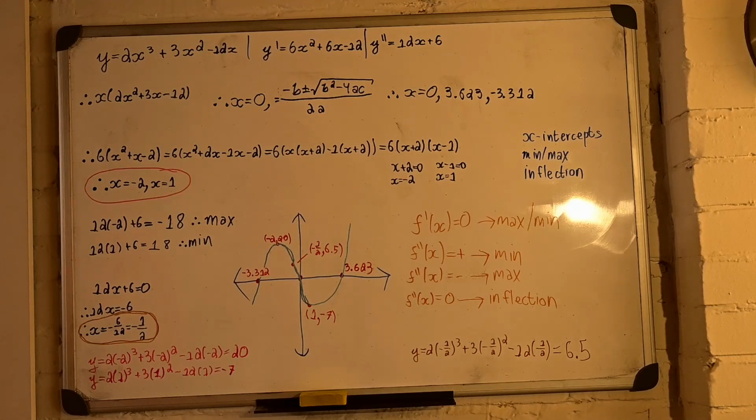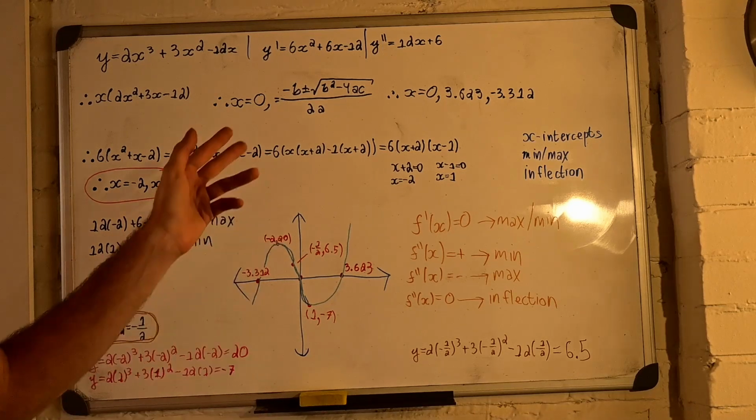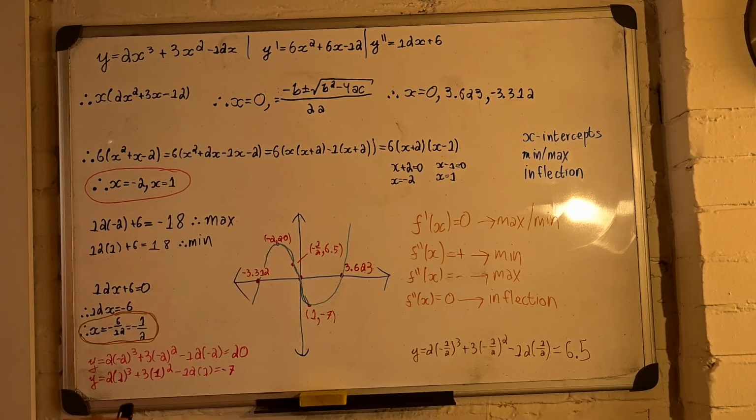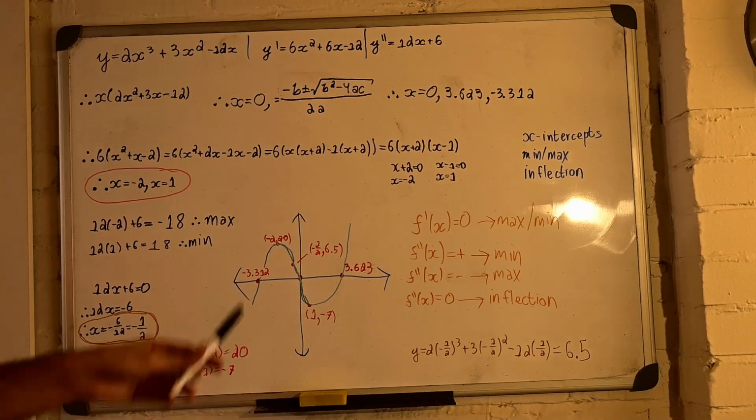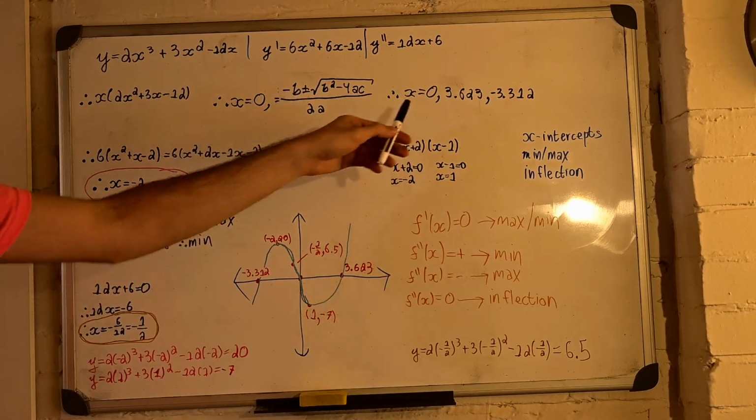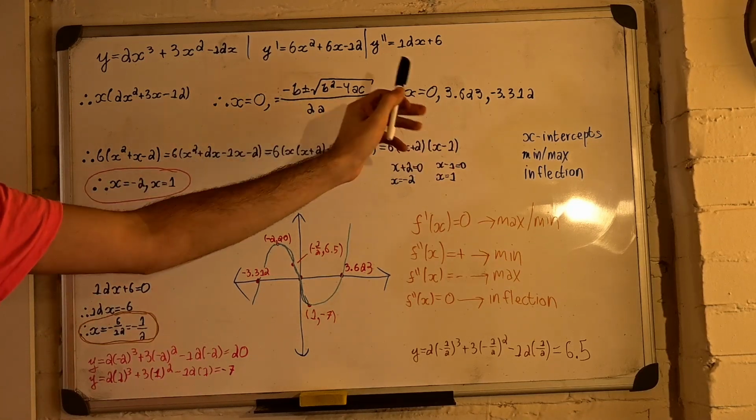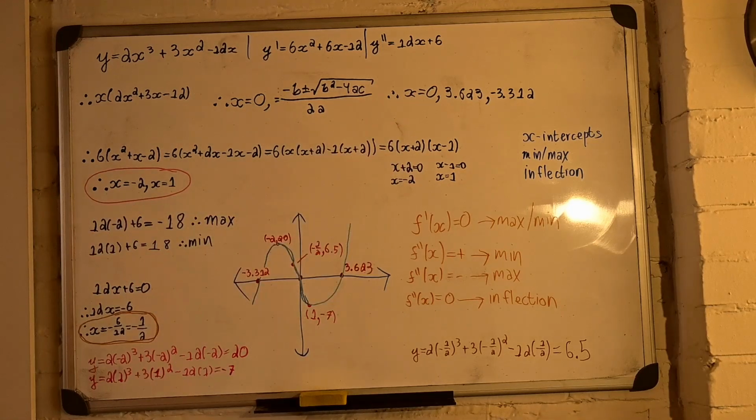If you don't, then don't worry about it too much. There's a good chance that you won't even have to do this. You could just factor it anyways to find the intercepts. But this is helpful to know. So I would suggest trying to memorize it. If you just use it a few times in a few questions, it'll probably stick in your head. So using this, I'm able to find the other two x-intercepts. I'm not going to go into detail on how, that was taught a while ago.